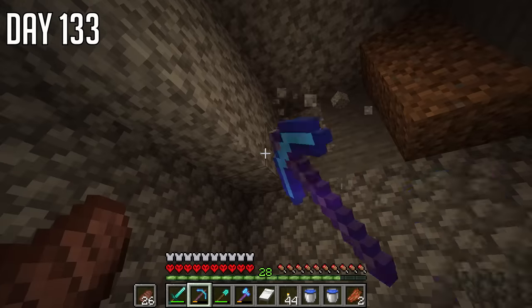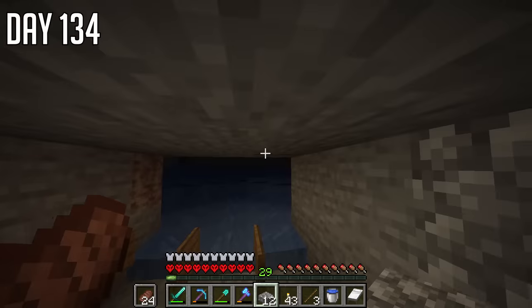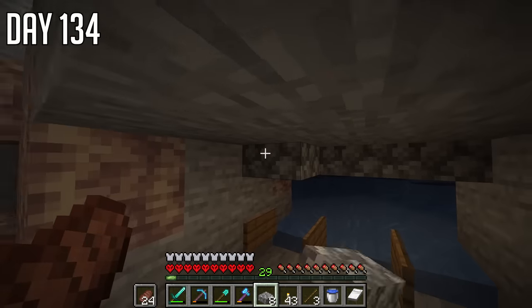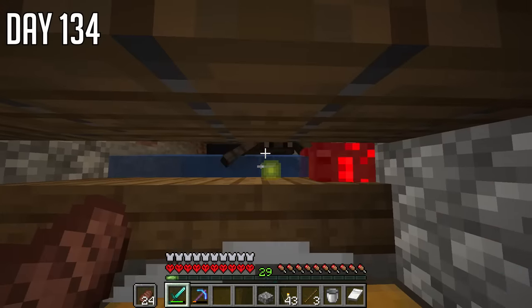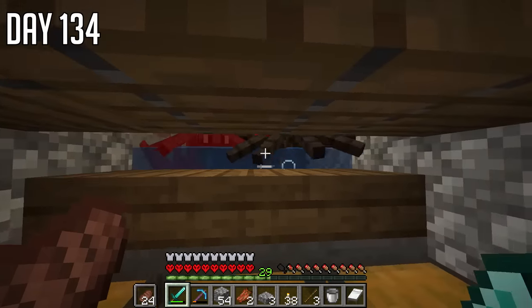First I mined out the room, then I mined out the room some more, then placed some water down and built the rest of the farm. It's really quite simple. It doesn't require many materials. And as you can see, it gets the job done. It's working. Let's stay here for a while and get some levels.